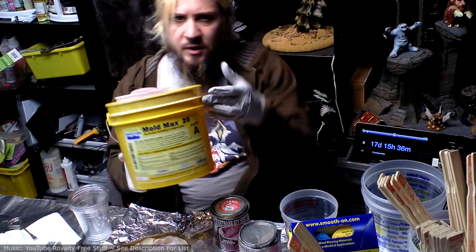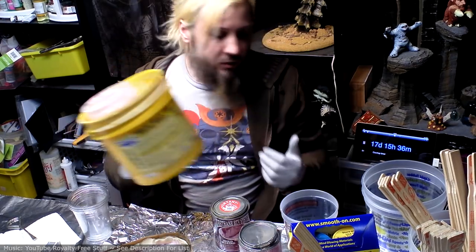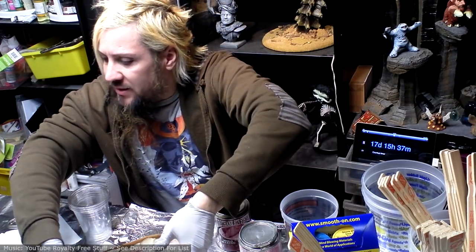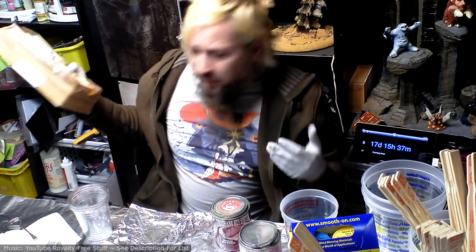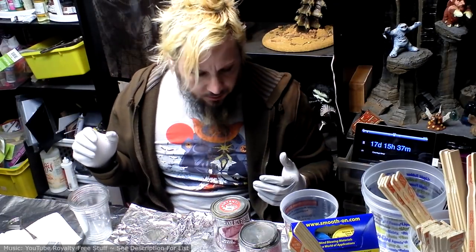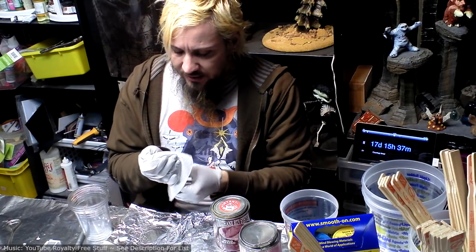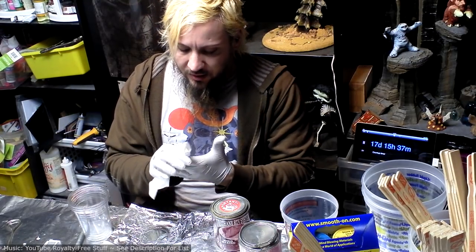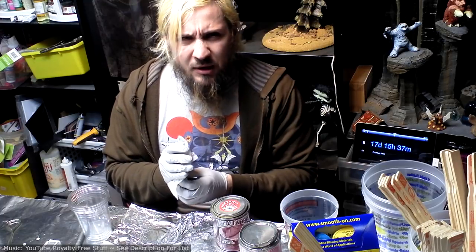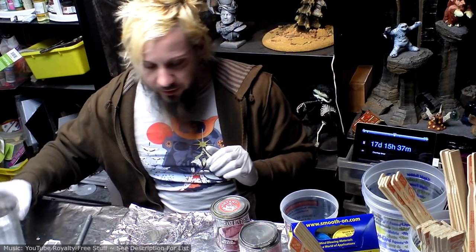Alright, so what I have been using is this Mold Max 20, the pourable urethane rubber. I ran out of it. And I still have a couple fairly large pieces to do, which is unfortunate because the only place that sells this stuff locally to me is closed on Sundays, and tomorrow's some other holiday, so I can't. Anyway, point is I'm kind of trying to make do with what I have right now.